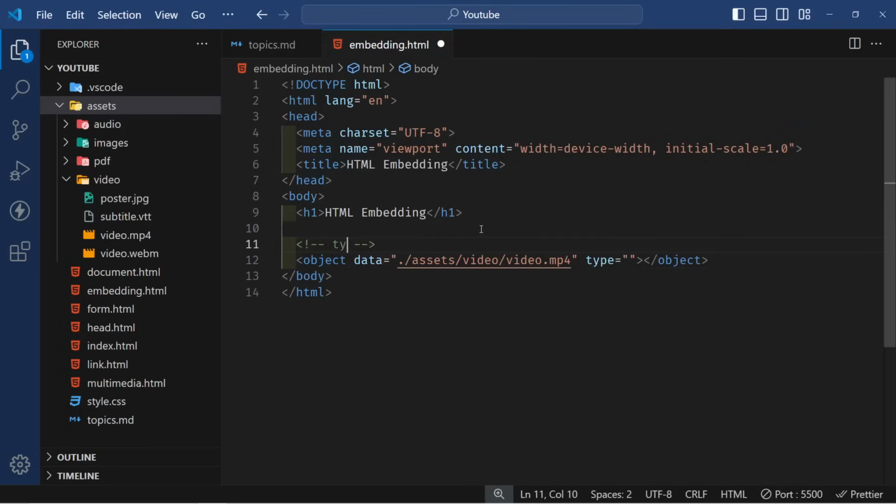Okay, wait, let me write this. Type requires the MIME type of the file. In this case we have video.mp4, so the MIME type for video mp4 is video/mp4. Okay, if you want you can google it.